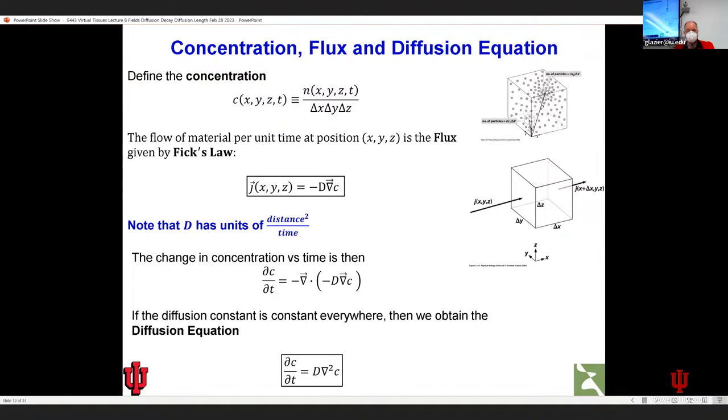If I have a flux in and out of my box, the net flux in the whole box is the divergence of the diffusion constant times the gradient. And if the diffusion constant is constant everywhere, then the D comes outside. The divergence of a gradient is the Laplacian. Actually, in biology, very often the diffusion constant is not constant. It varies in space. And then you really should use that divergence form of the diffusion equation. Almost all computational methodologies, PhysiCell, CompuCell, and so on, assume that the diffusion constant is constant, even though they allow for variable diffusion constants. So they use the second equation, even though they should use the first one.